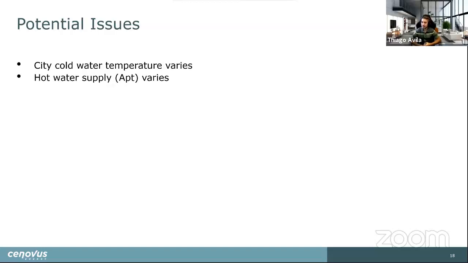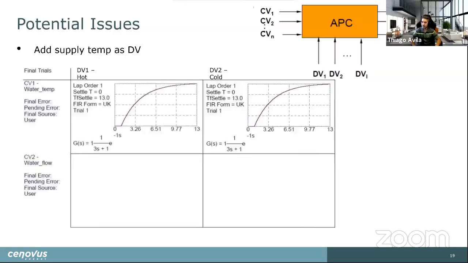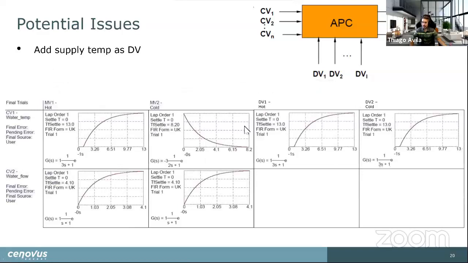In order to make this a little bit more sophisticated, let's say you have some potential issues. Let's say your cold water temperature coming into your house varies or your hot water supply varies. You could add two disturbance variables, a hot water temperature probe on the inlet temp of the water coming in, and then a temperature probe on the cold water coming in. These two both have positive relationships because an increase in the cold water temperature or an increase in the hot water temperature are both going to increase your combined water temperature when they merge.